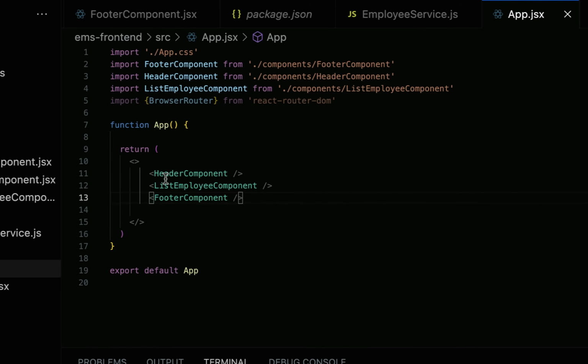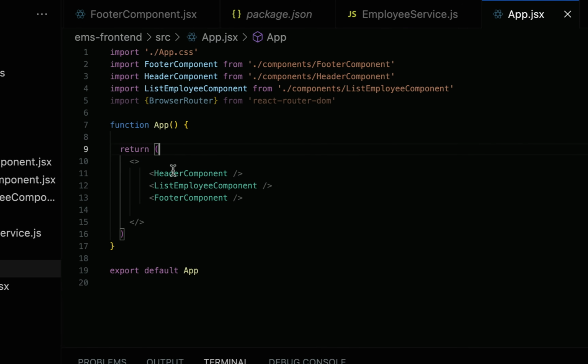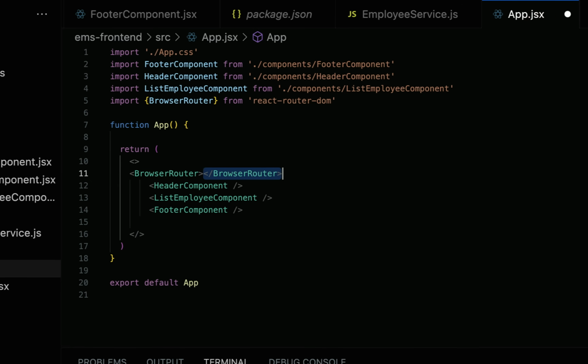So go to return statement and notice here we have header component, list employee component and footer component. Well, we no need to configure the route for header component and footer component because these two components are fixed. Okay. So we are going to only configure the route for this list employee component. So here we have to use this BrowserRouter at a top level. For example, before this header component, let us use BrowserRouter component here and let us close this here. Okay, so just enclose all the components within this BrowserRouter component. And next, this is basically a React fragment, and within a React fragment we are going to enclose BrowserRouter.